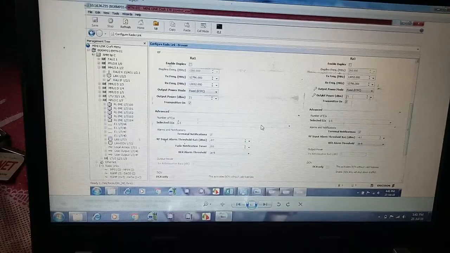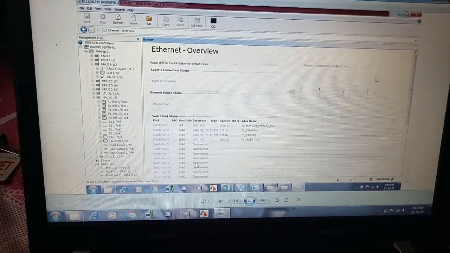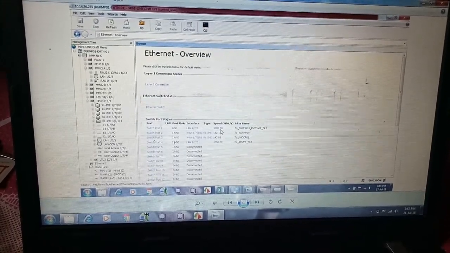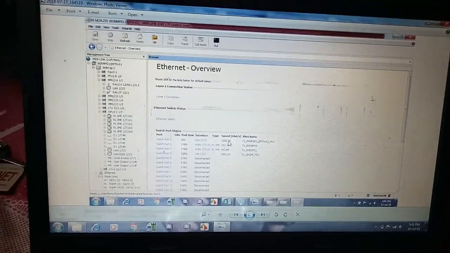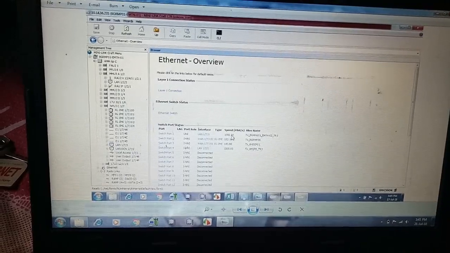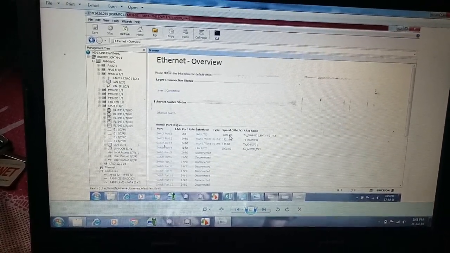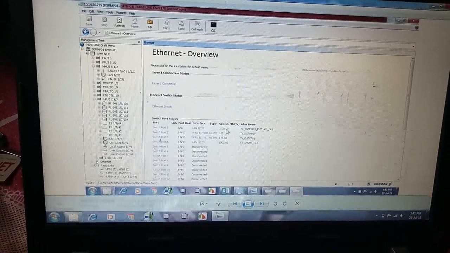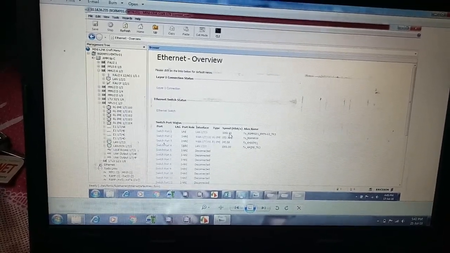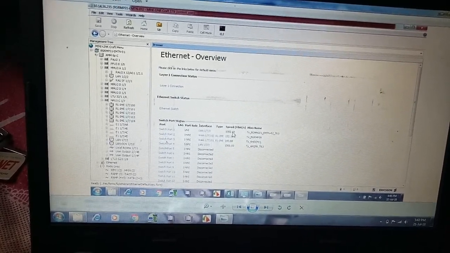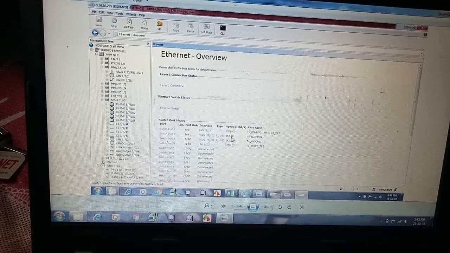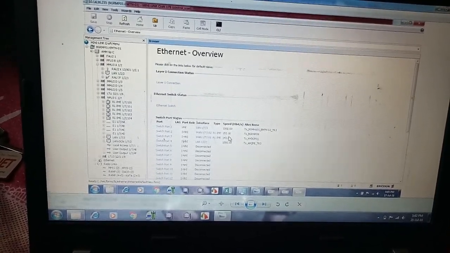So others link configured. Configure OK, that shows in Ethernet overview. Configure OK, online is 100 speed. And if speed is 00, then not configured, not working for FE configure. Then speed 100 or 1000: 100 for normal cable, 1000 speed good cable. If speed 00, then no connectivity.